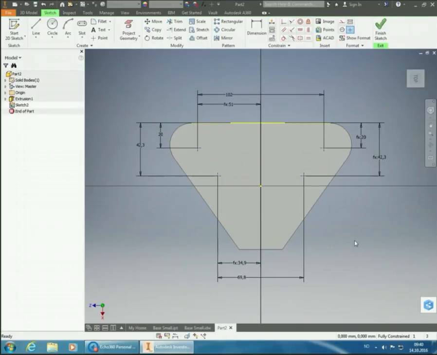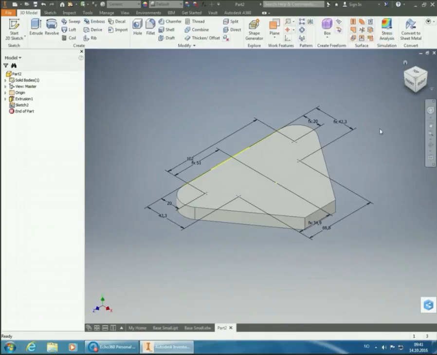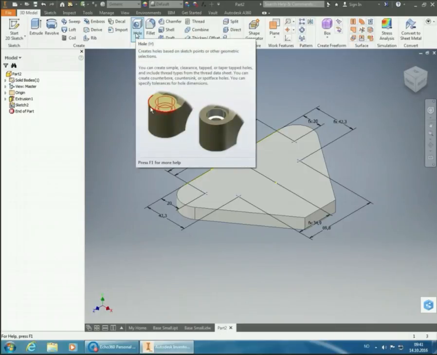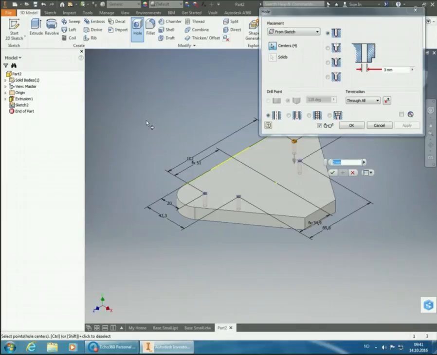So then we can finish our sketch. And we're going to create our holes. So the 4 points that we've now placed, they are telling us where the centers of our holes are going to be. And if we click the hole function, you're going to see that since we have a sketch that's not being used for anything right now and it has 4 points in it, as soon as we click the hole function, Inventor chooses that sketch and all 4 points. So it says, well, I'm betting that this is where you want me to place holes.